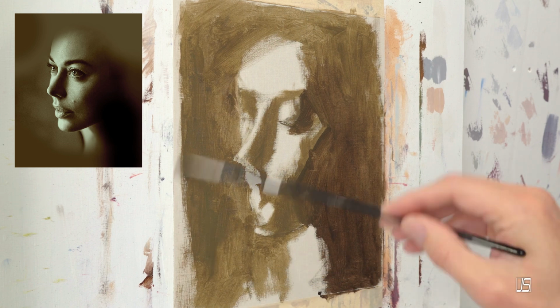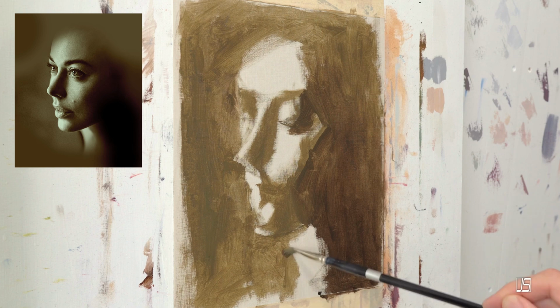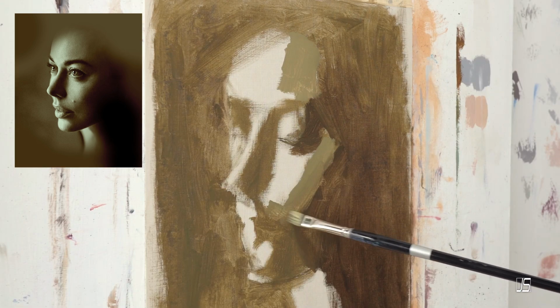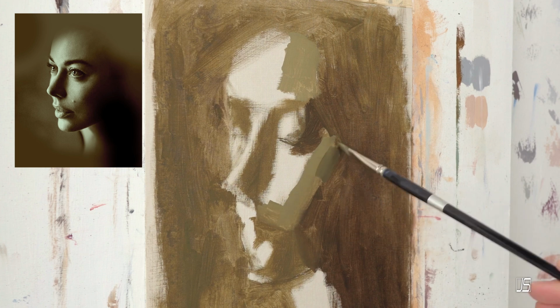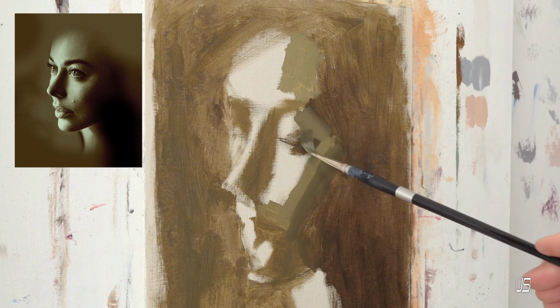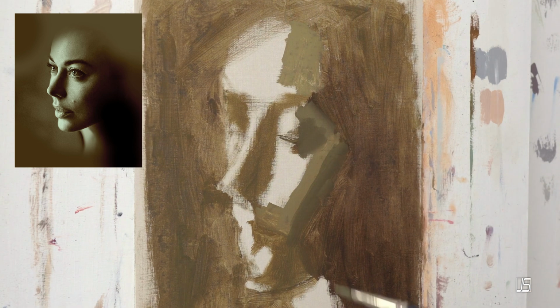I know a lot of artists have a heart attack when they see me do it, but for me, I love it. I love that freedom of knowing this thing could be just demolished in a second just by painting one brush stroke over the top of the eyes, the nose, the mouth, whatever detail I worked on. But I can always bring it back.